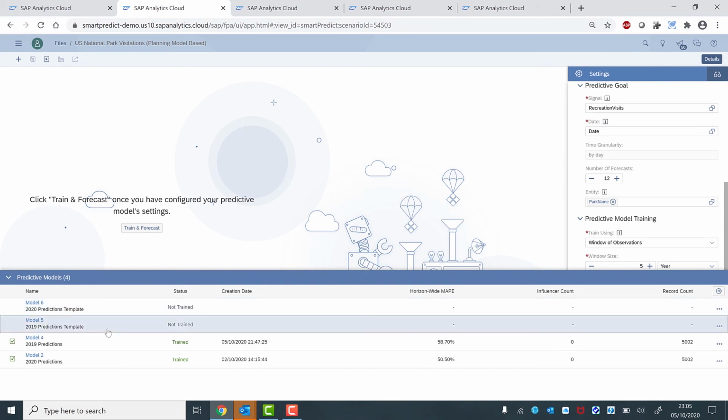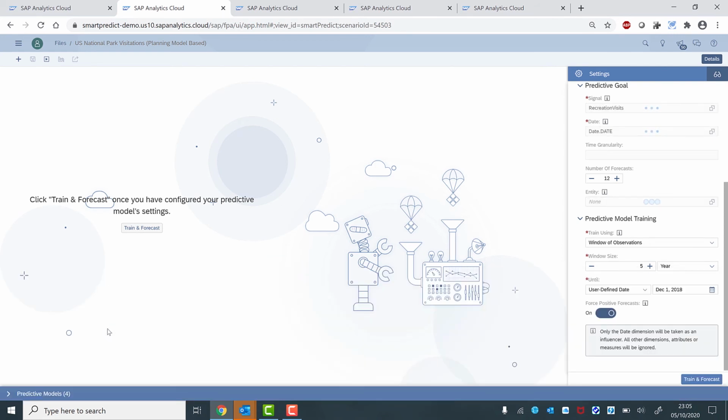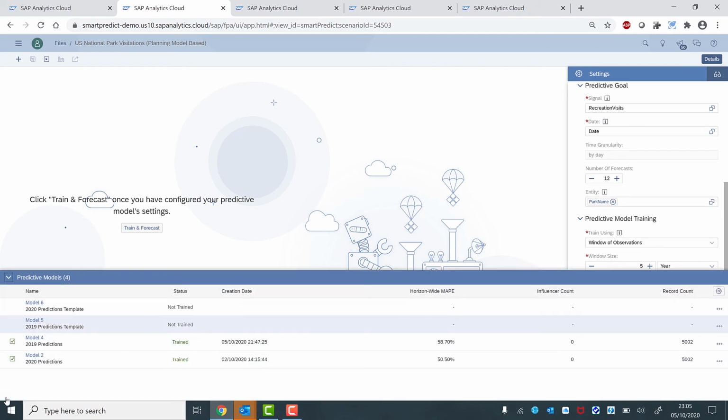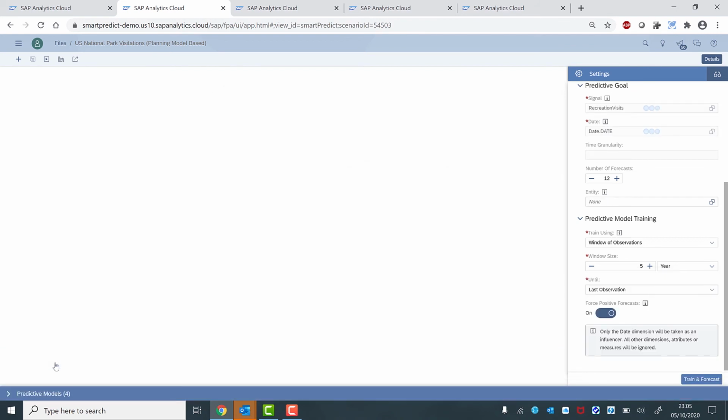So if I was to do that in the context of that travel back in time approach that I mentioned, here there is just one field that I need to change. Instead of specifying the last observation, I specified end of 2019 as my last date, and then deliver the prediction from January to December. So let's have a quick look at the outcomes of these two predictive models.